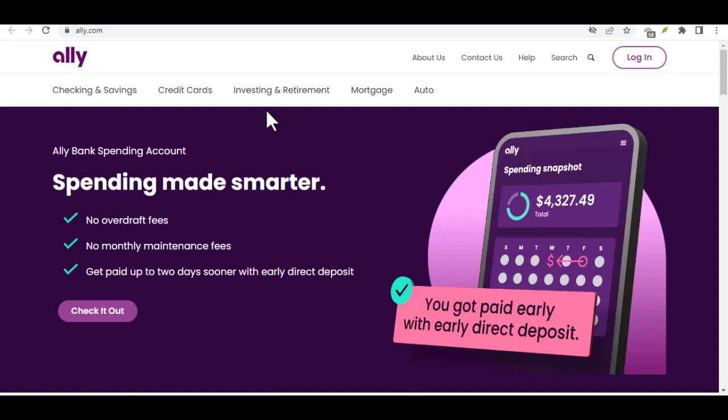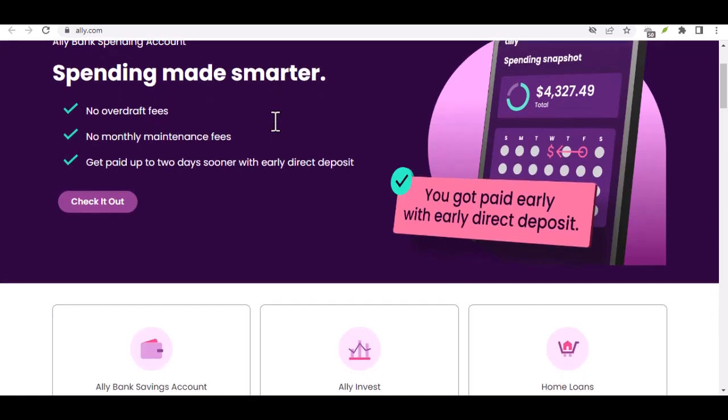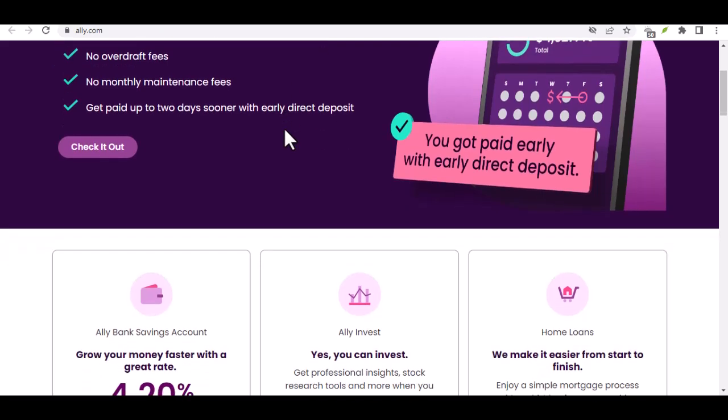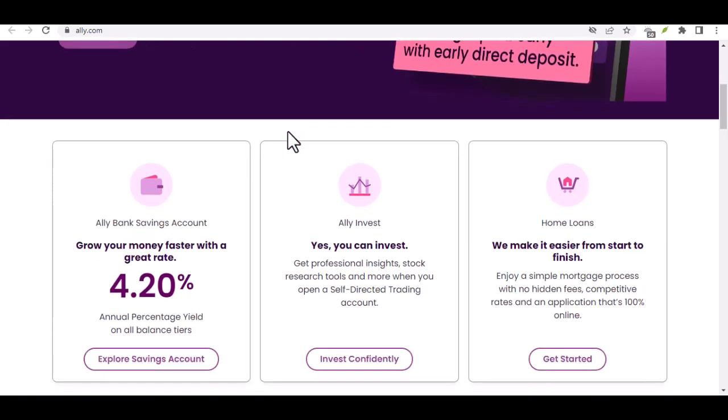Host, enthusiastic: Ever dreamt of having a financial cheerleader in your corner? Someone to celebrate your budgeting wins and gently nudge you back on track when that latte habit threatens to derail your savings goals? Well, hold on to your hats, because Ally Bank might just have the solution.